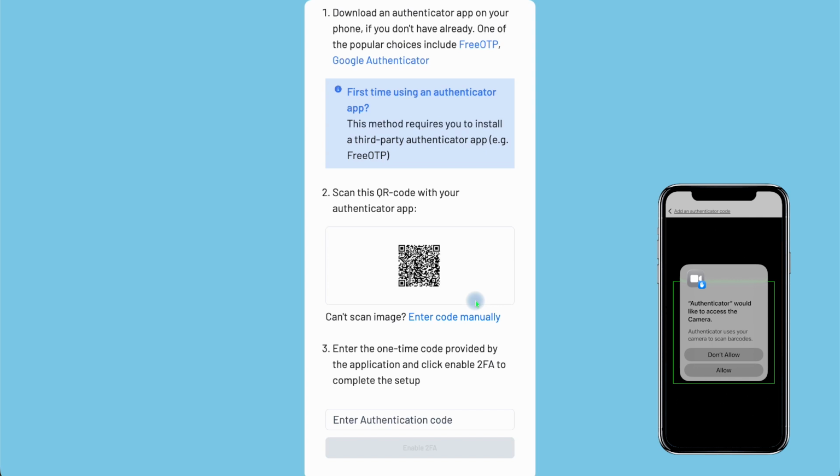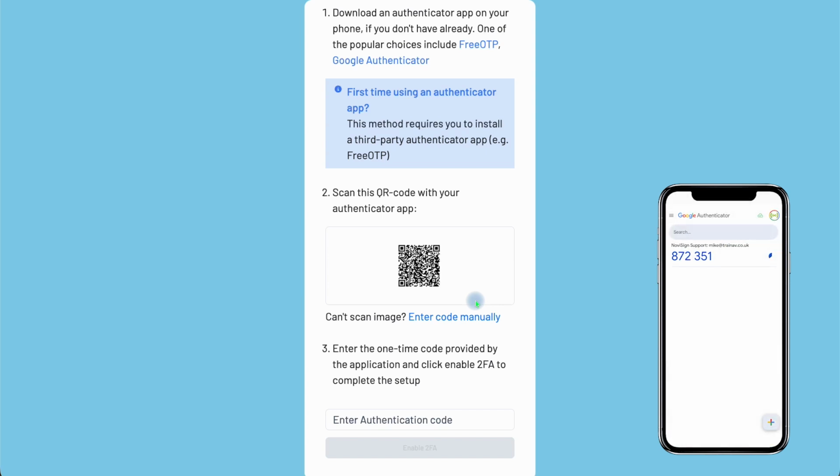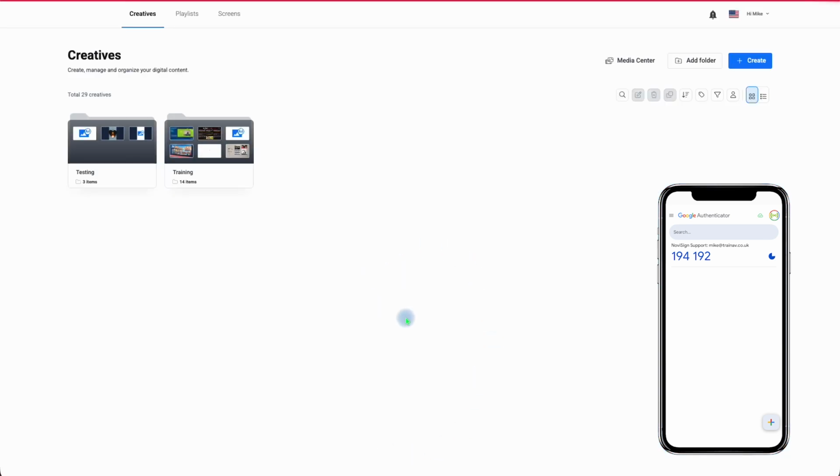I will then simply choose it, and as you can see, it's immediately recognized it and it's generated a code for me. I now need to enter that code, and it's just about to expire, so I need to enter that code down the bottom here so that I can pair the two together, and it's now paired.